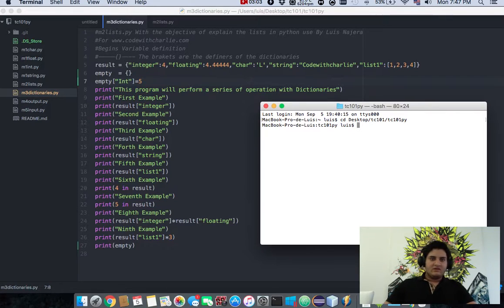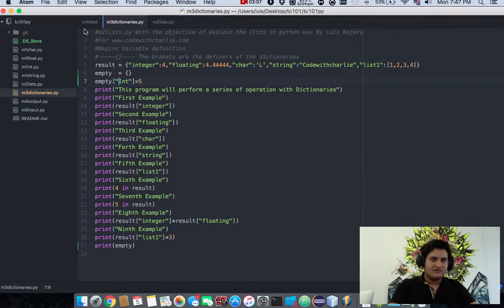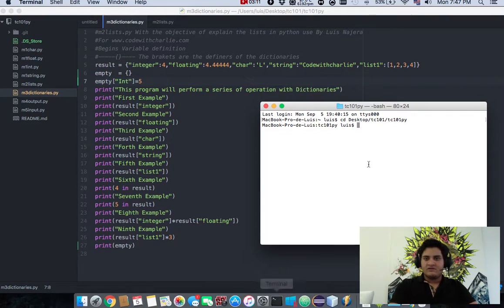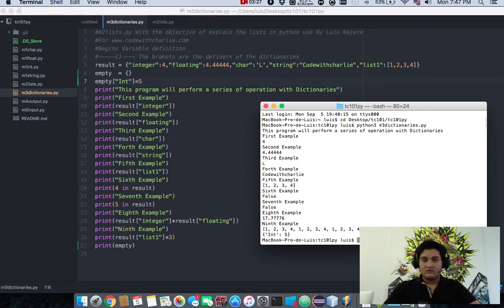The name of the file is entry-dictionaries.py. So we're going to save it and open our terminal. We are where we left off, and we're going to say python3, because we want that program to be run by Python 3, and the name m3 dictionaries.py. And we're going to run it.